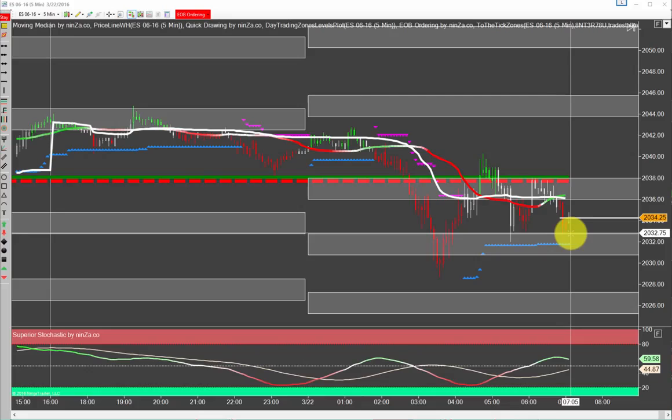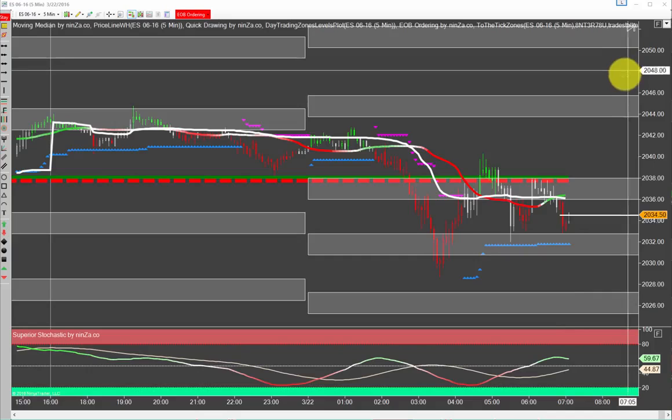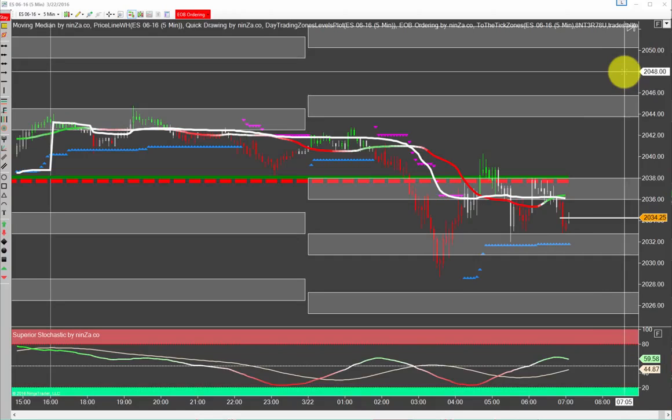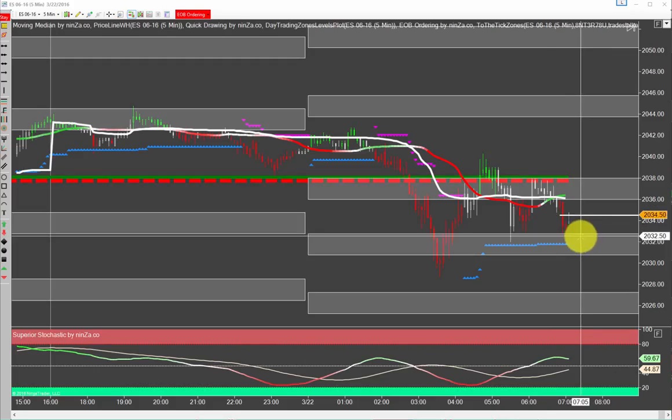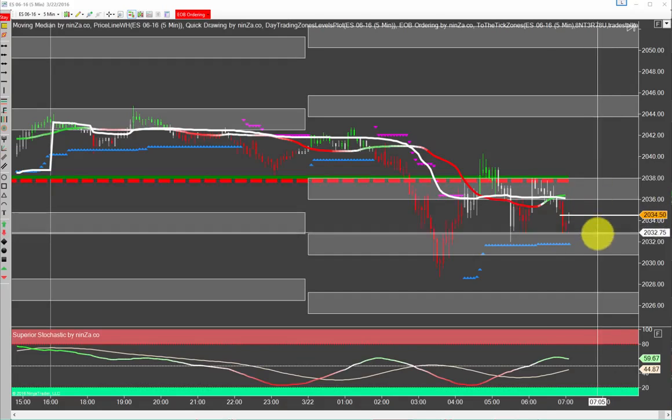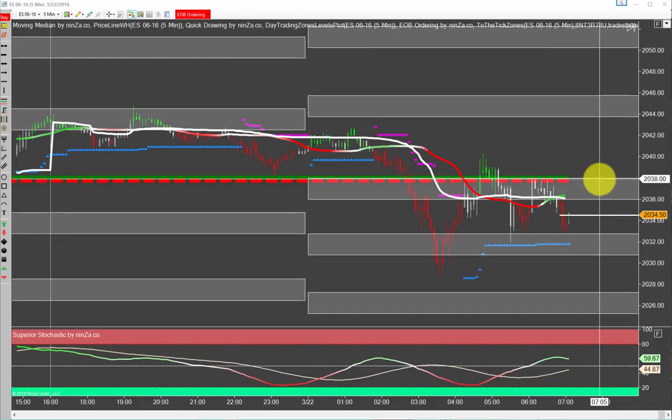Not sure what the actual market's going to do at 8:30 based on that news. They may just forget all about it, and this will shoot right back up into this area. We'll talk about that in a minute. However, what I want to talk about first is this consolidation area today is right in this area. Pretty quiet on the news front, so we could just consolidate between this 32 and 38 for a while, even after the market opens. So be cautious.